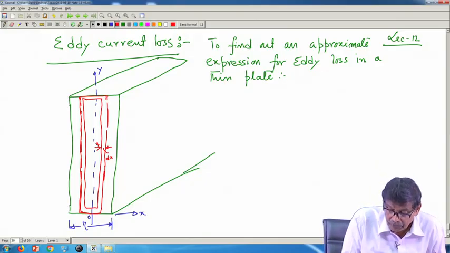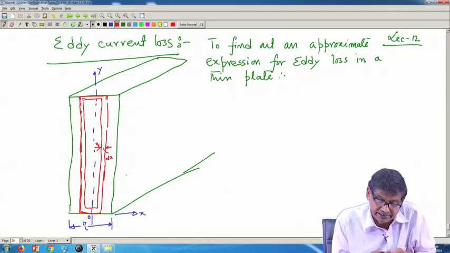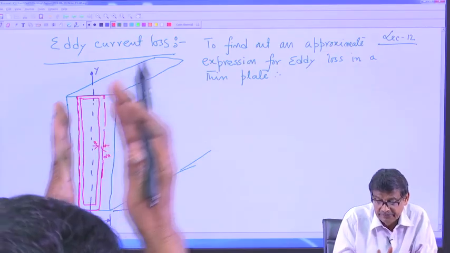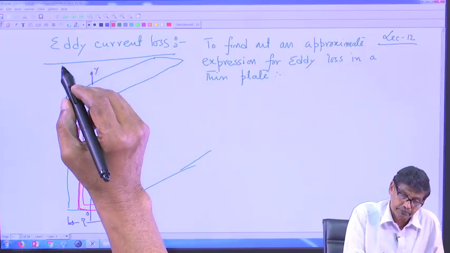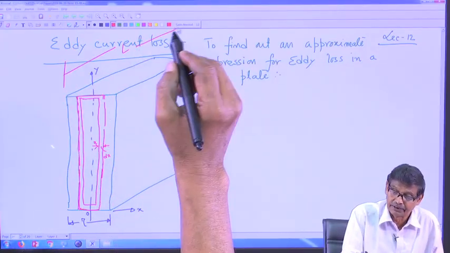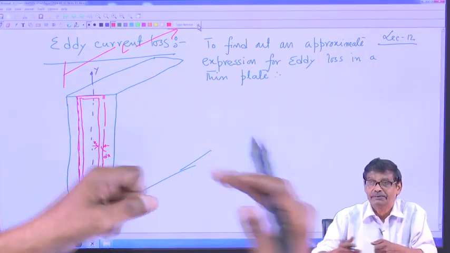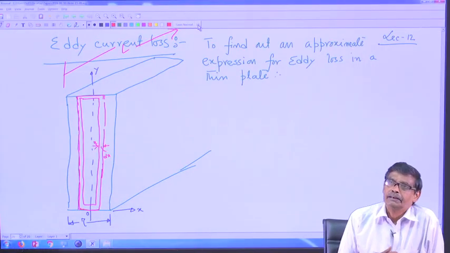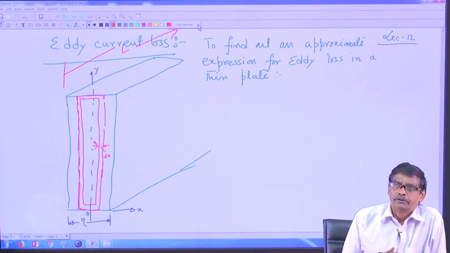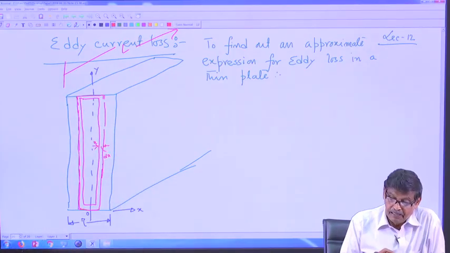Our plan is to find out what will be the eddy current induced voltage in this loop, and this loop exists in all the sections, here also it exists, all along the length. This is suppose the length of that magnetic circuit, whatever it is. If you unfold that core material, that length over which that exists, you got the point, length of the magnetic circuit. Anyway, so this is the thing.